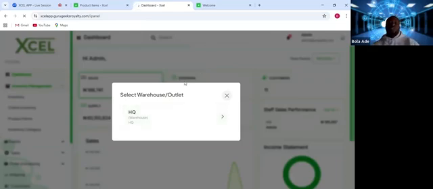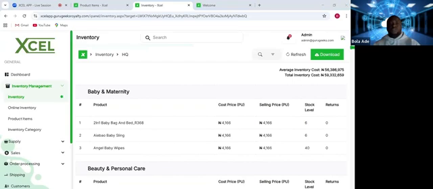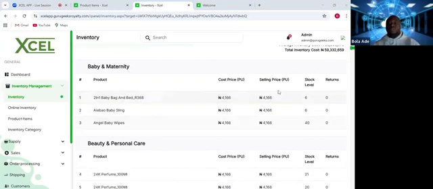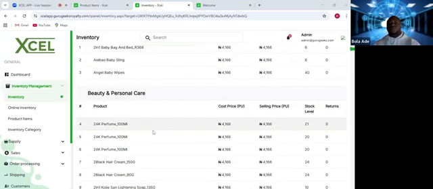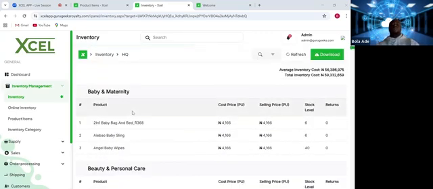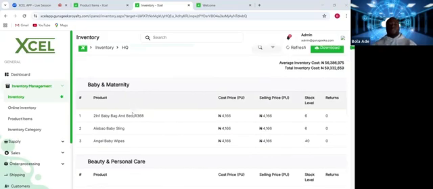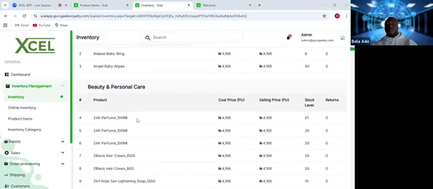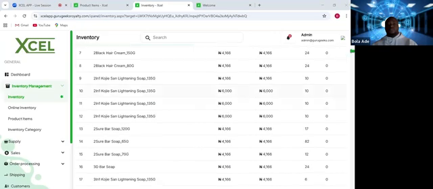So you can see all of the items that you have been supplied, that you have gotten for your store, has been transferred, and I'm going to show you briefly how to enter all these items into the system. This is our inventory. Can you see these are all the items you have in your inventory, and it shows you the cost price, the selling price, the stock levels, and the return. Based on the category you have entered into the system, you can see all of your items categorized. These are just dummy data.